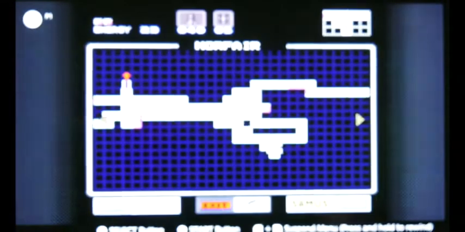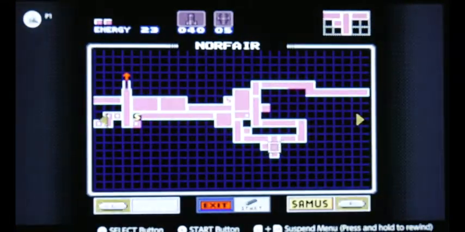So maybe I need to go back to Kraid's area because I might have missed something. Okay, all right. Let me go back to the map a second. Okay, so that area, yeah, I need a power bomb. I need one, and I don't have one yet. So we're gonna go this way now, I guess. We're basically backtracking.